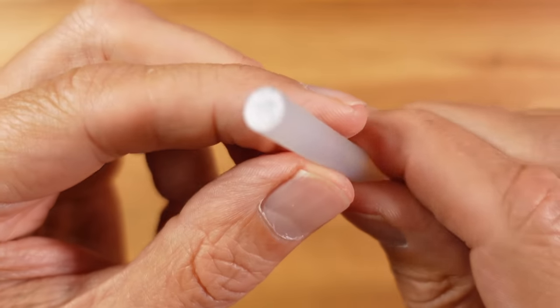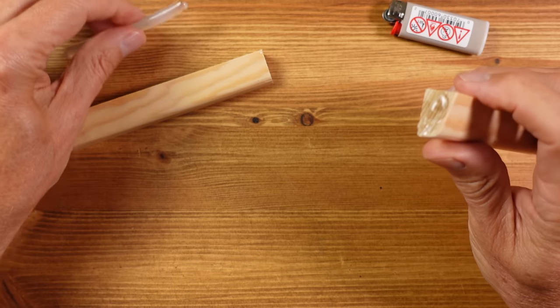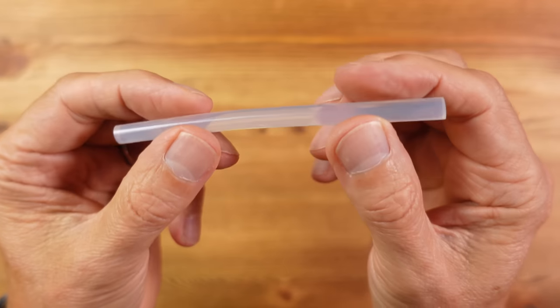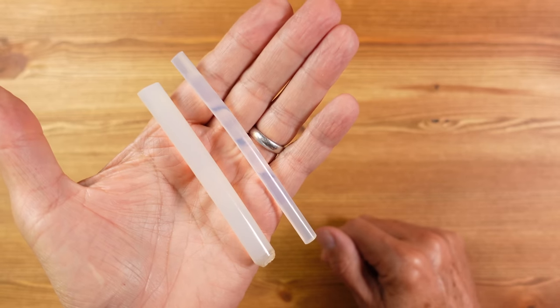Some of you will recognise this - it's a glue stick normally associated with a hot glue gun, but you can improvise using a lighter. When you apply flame to the glue it melts into liquid glue, which can then be applied, and it dries quite quickly. This works with most materials, and one of the benefits is that you can produce a decent quantity of glue if needed. I find this more useful than super glue, which can go off over time and is generally for smaller jobs. This particular one is 7mm in diameter versus the 11mm I've used in previous kits - the 7mm is more compact and lets you control the amount of glue more easily. I didn't know it existed until someone mentioned it in the comments of my last kit video.